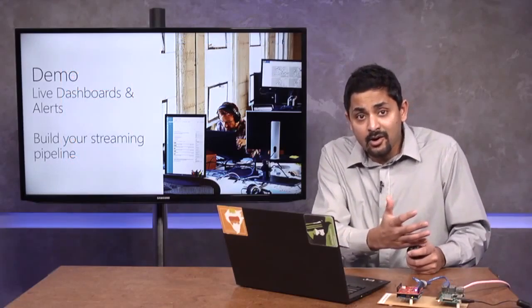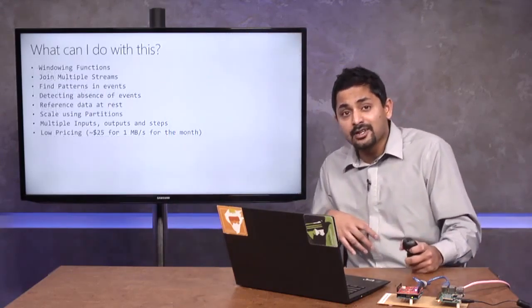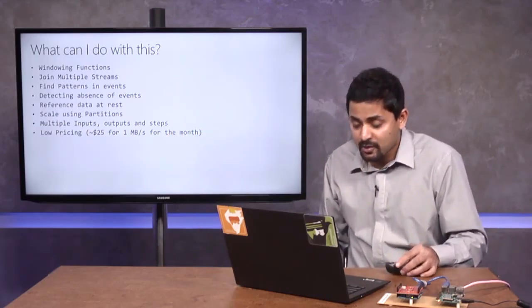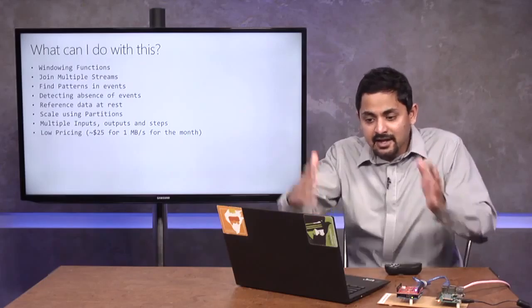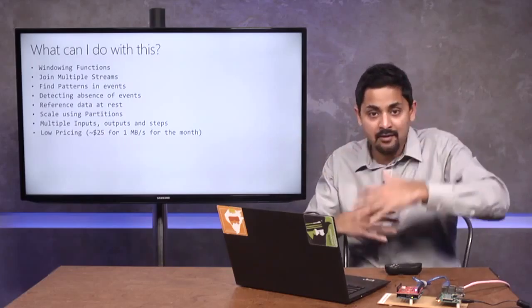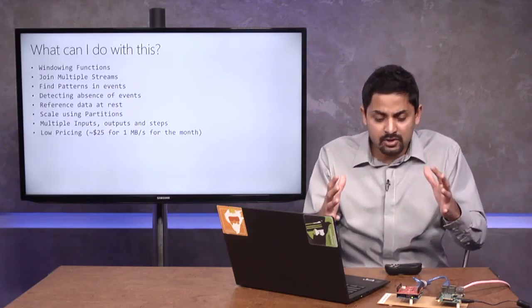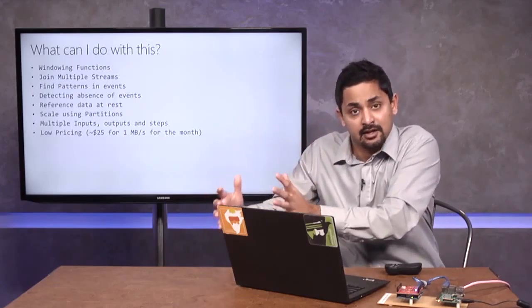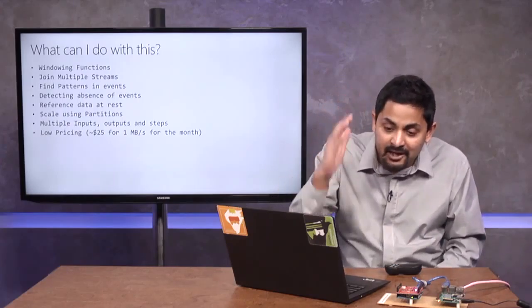So now that you have seen how easily I can create my end-to-end pipeline for getting my live dashboards and alerts, let me talk to you a little more about stream analytics. So we showed you some of the windowing functions where you have the tumbling windows where I want to get some insights. Every 5 seconds, I want the average temperature. So every 5 seconds, you'll get the results of those millions of sensors, the average is done and given out to you. I want to have things like hopping windows. So I want to be able to say, I want the average temperature every 5 seconds, but I want a result every second. I have things like sliding windows where it only gets kicked off when an event enters or leaves the window.